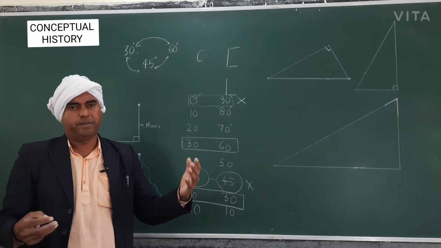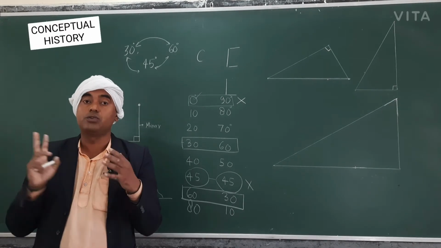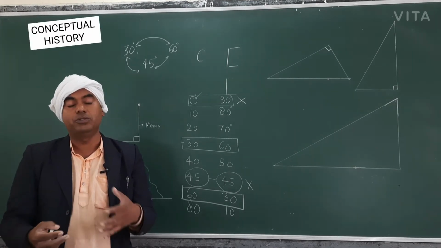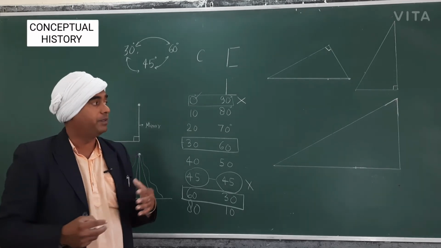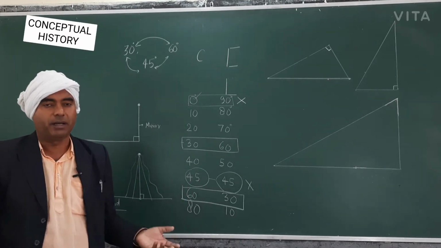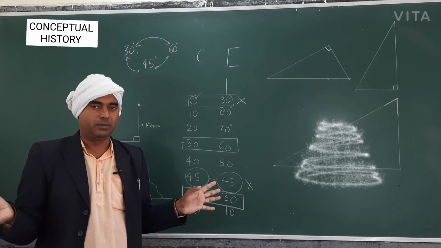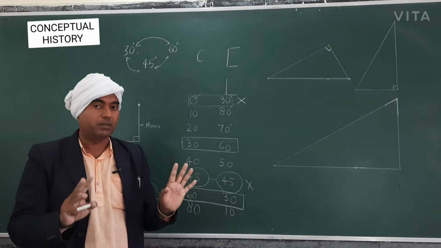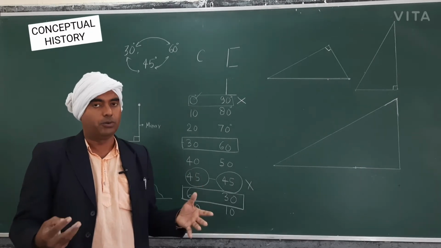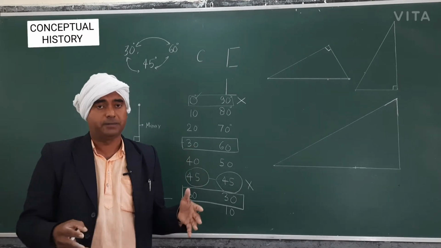When they came here, in the 10th century, Iraq, Iran, and after that in the 12th century, Europe came to know that India is using the decimal system. Means we are using 10 digits. Some people say 0 was invented by Aryabhatta. That is partially correct. 0 was used by many other scientists also. In BC, Pythagoras; Aryabhatta was in the 7th, 8th century, but he did many works about the 0, how to write, how to multiply, how to divide. So that's why he or many others are given credit.